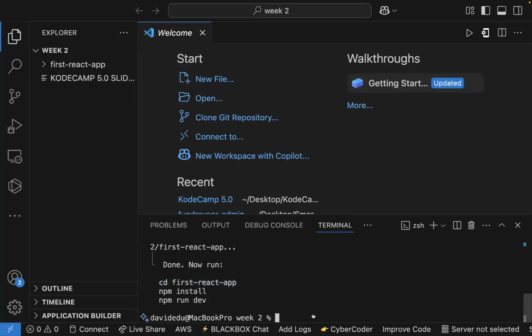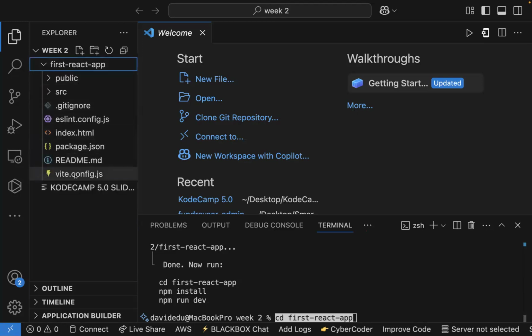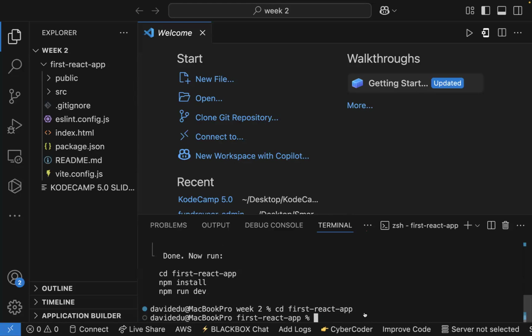So our next step will be to move into the new folder which has been created by React for us, right? So this folder is here. We cannot work on this folder if we are not inside the folder. So I think we already understand what I mean by cd into that folder.